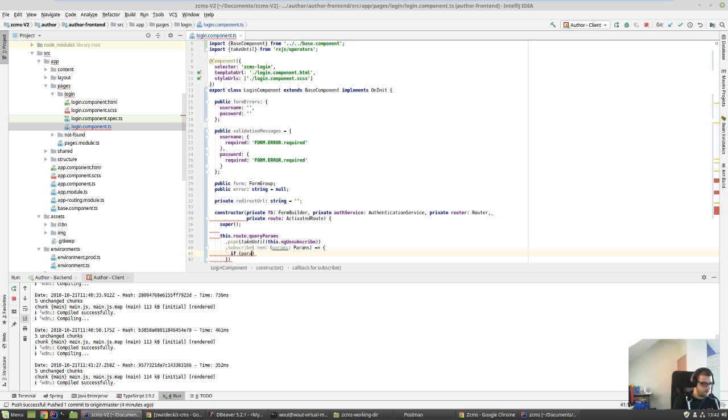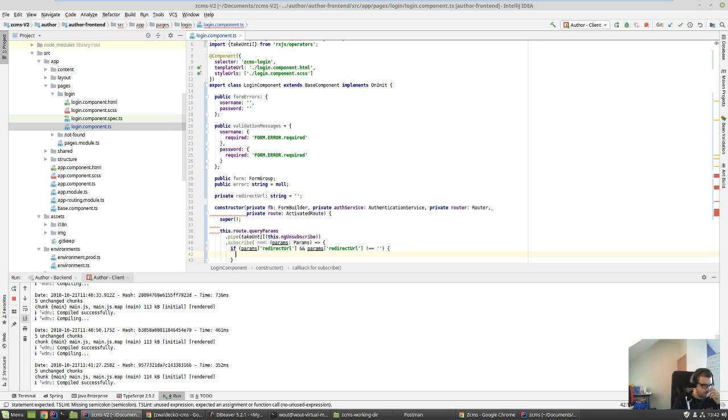If params redirect URL and params redirect URL not equals null, not equals empty, of course. The null check is in this one.